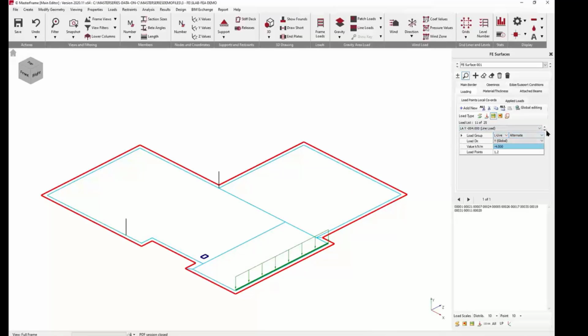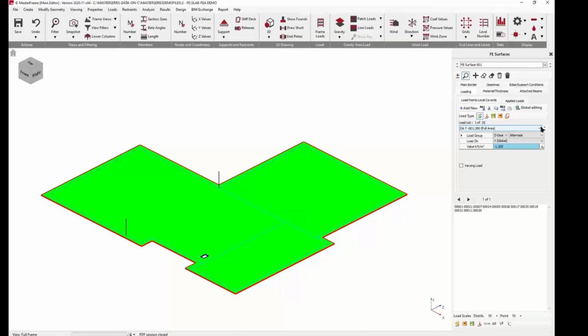Everything is alternate loading. And then we have the 2 point loads, dead and live. And then we have the additional wall at the back. And then we're going to come in for additional wall loading. And that's it. So all of those are put in.